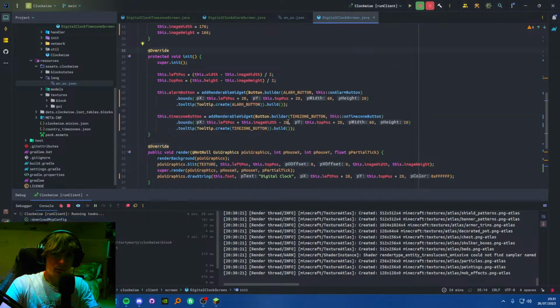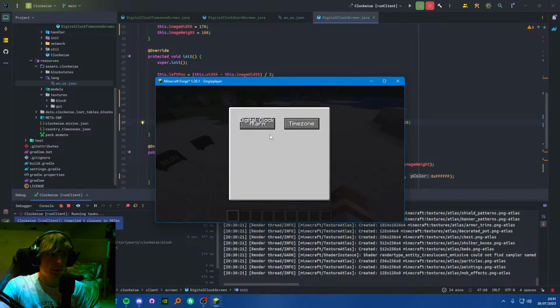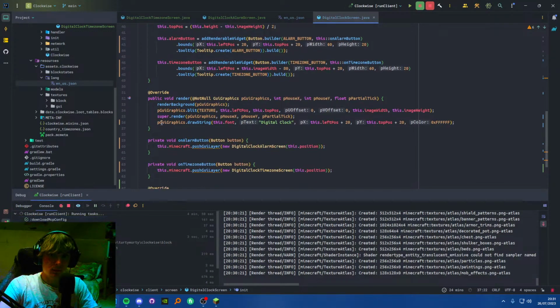Oh right, minus 20, negative, so minus 80. There we go. So now those are both pretty much centered. Obviously that digital clock text isn't maybe exactly what it should be.